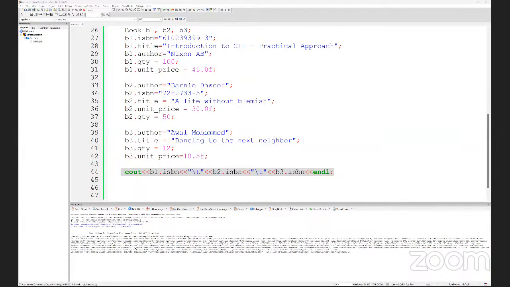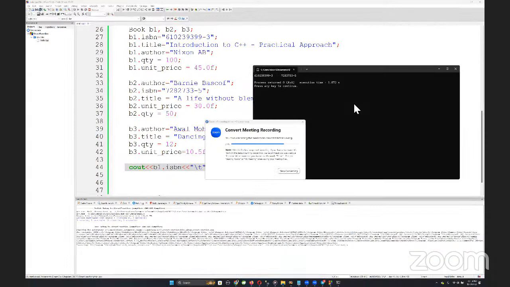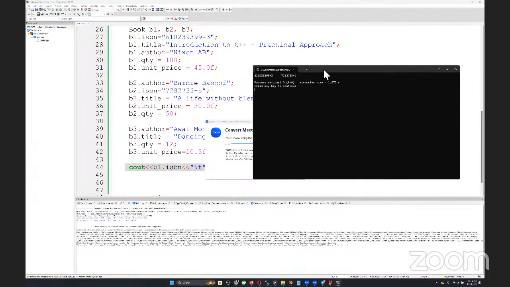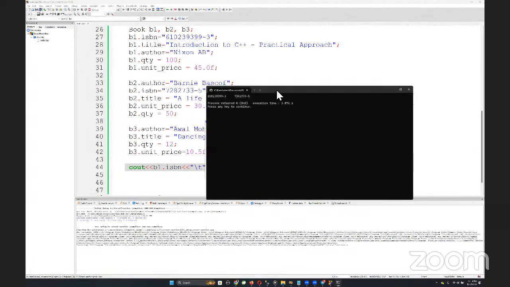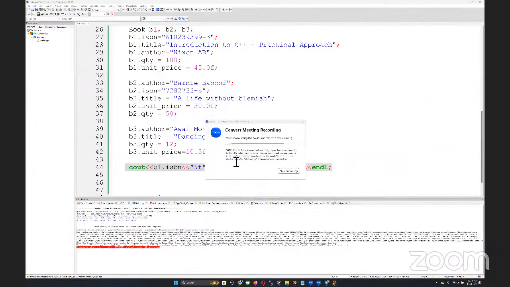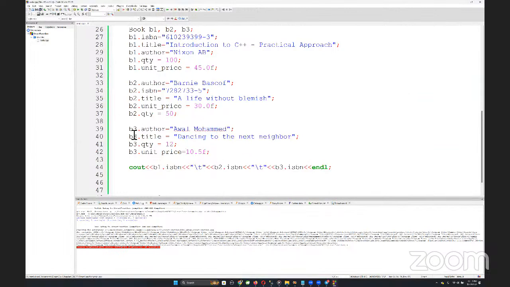Okay, so guys, since you're not seeing the screen that way, let me show. We're sharing the screen so that you can have access to it. I hope you can see my screen. Yes, sir, I can see. Right. So I hope you can see my ISBN, yours, but ours is not there, right? Yes, please. The reason is that we didn't set that property for that instance of the book, right? So that's why we are not seeing it.